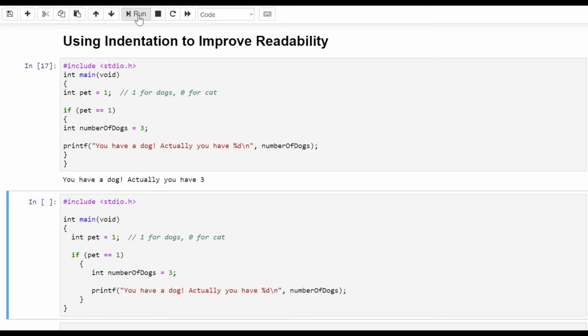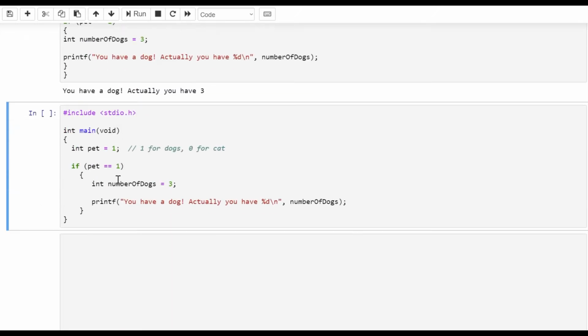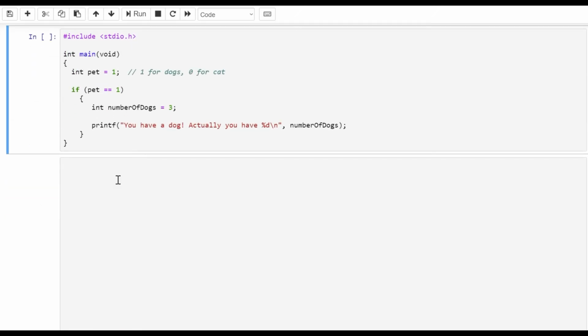Let's look at the second program. It's using indentation to help us tell which statements are related. It's easy to tell which statements are related to main due to the indentation, and then which statements are related to the if statement. As you create your code, indent one or two or three spaces, and just do it consistently so things line up. You can see how our braces line up, and how our code within the braces lines up. That will improve the readability of your code.